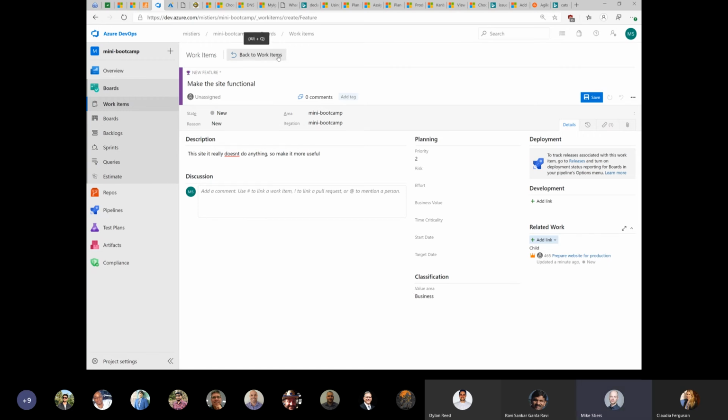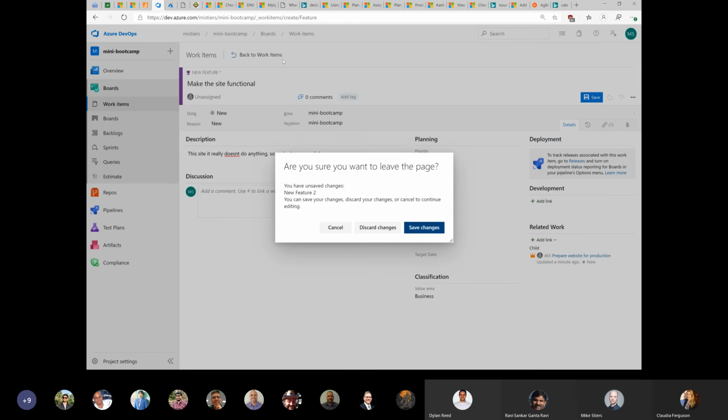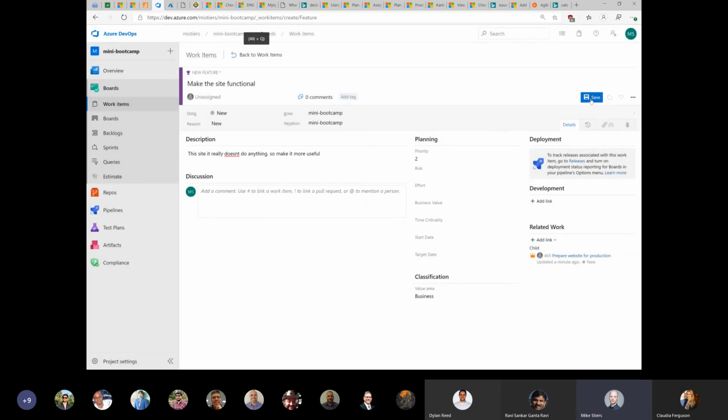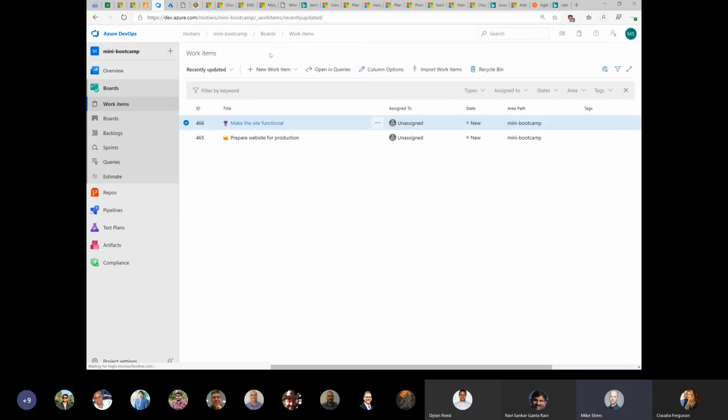Great. Let's see how that looks. Oops. Gotta save it. All right. Just moving down the list. So you notice here it says issue. This is one of those Agile versus Scrum settings. If we were in the other, it would say impediment here. And the form generally looks the same. I think there might be a few different fields inside of it when you create it, but I'm pretty sure they're really close to being the same.